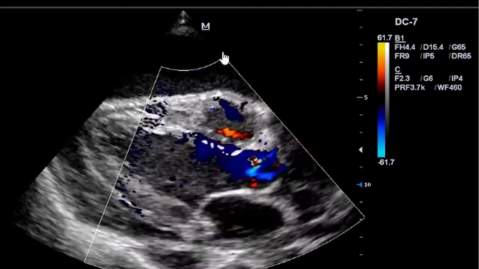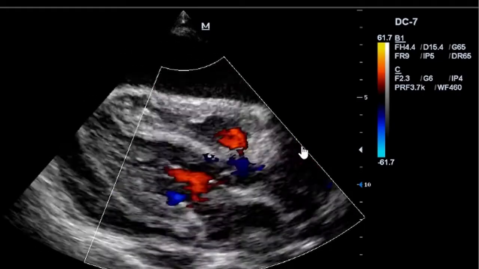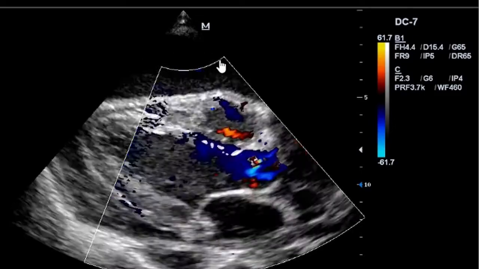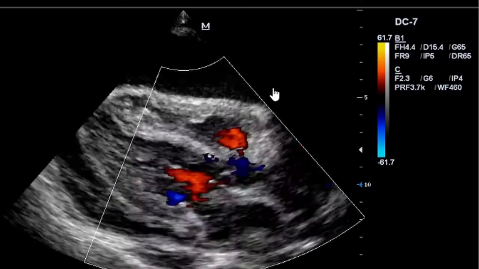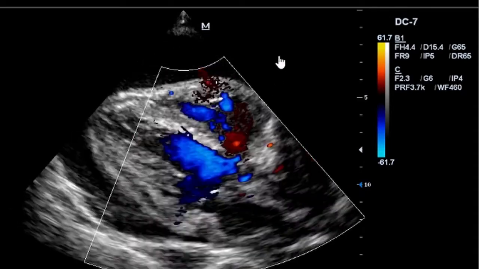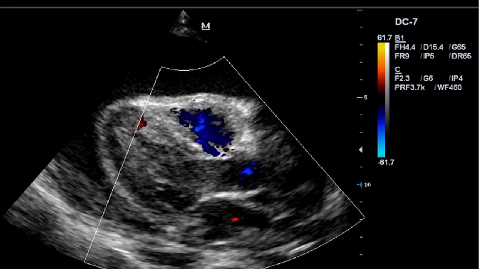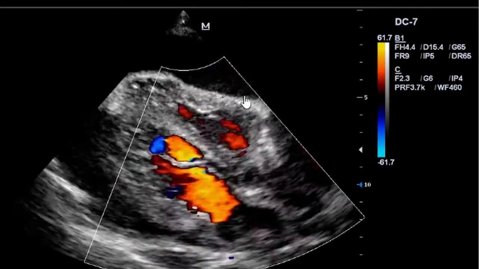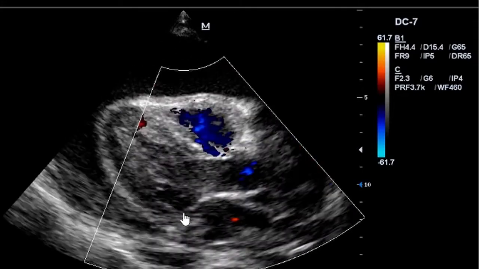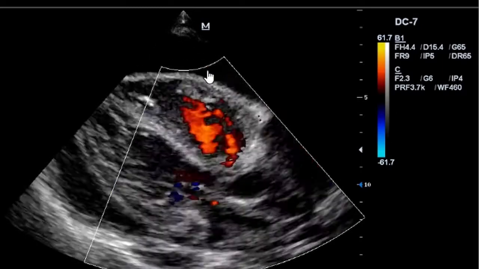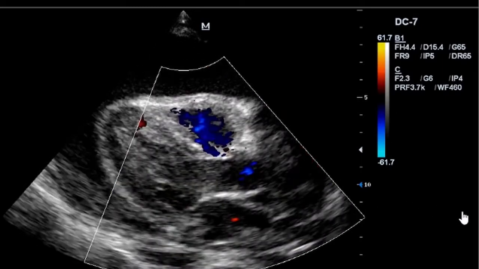So we just need to identify if there is free fluid around the heart and if it is having any sign or any deformation or distortion that is affecting the normal function of the heart. In which case you can actually see that our heart is having chaotic movement, it's not moving in the normal excursion. So when the heart is floating and is under compression, it loses the normal excursion, or the heart is not contracting as much as it should be.